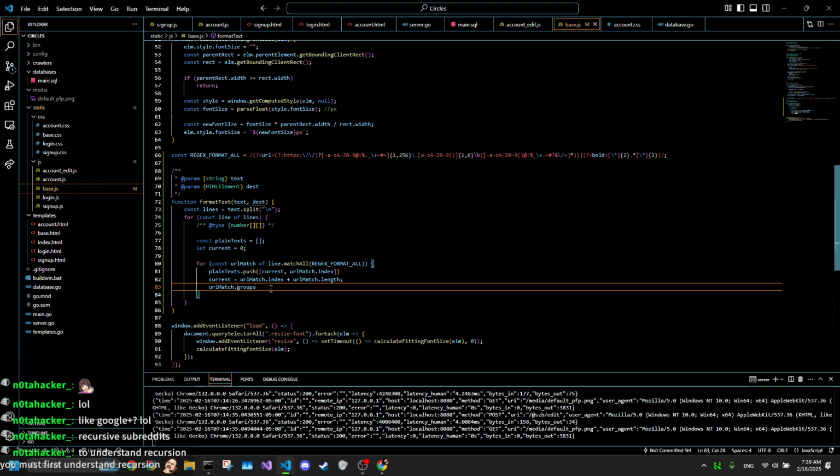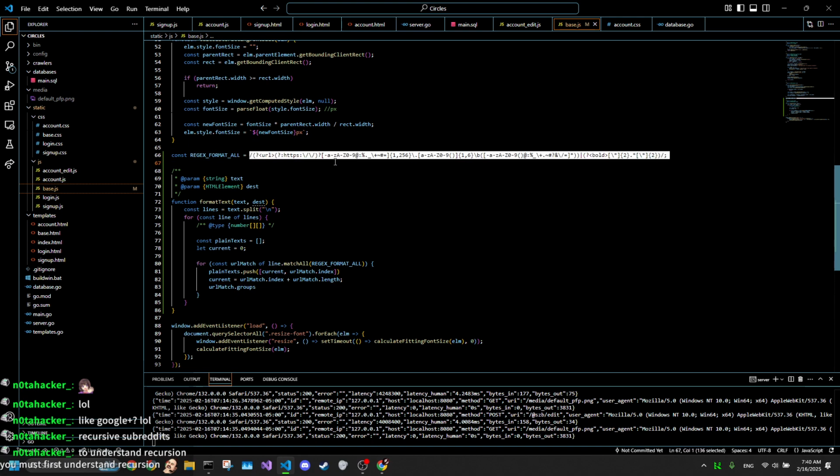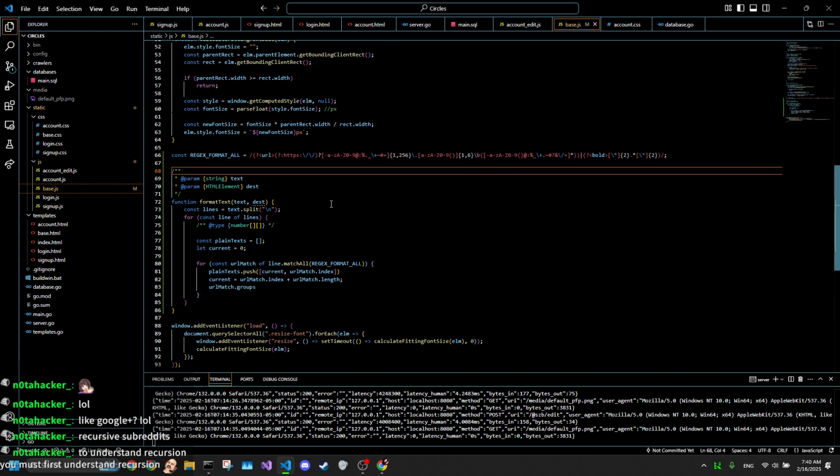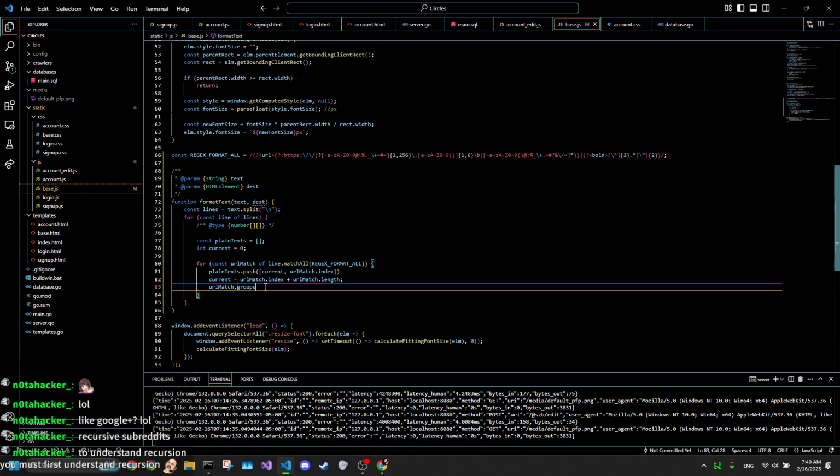Now we need to differentiate, basically it's going through and finding a match, and then the match is either URL or bold text, and now we need to figure out which.